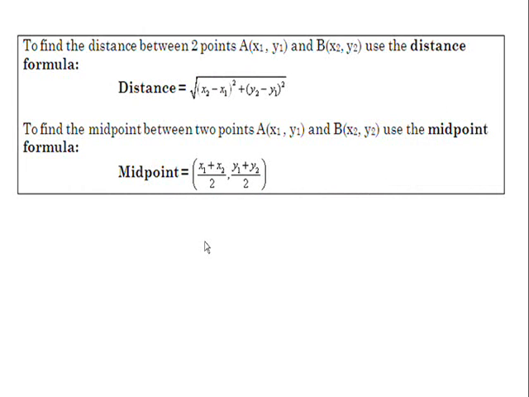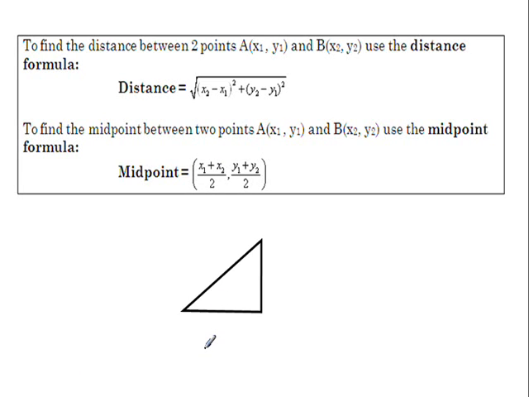So now we come to some formulas. In geometry, anytime we show you a formula, we expect you to memorize it. Yay! And the first one is the distance formula, which you should already be familiar with from Algebra 1. The distance formula simply is, if I have 2 points, (x1, y1) and (x2, y2), then I can find the distance between them by taking the square root of the difference of the x's squared plus the difference of the y's squared. And then if I want to find their midpoint, it's just the averages. So I add the x's together, divide by 2, and I add the y's together and divide by 2, and that gives me the ordered pair of the midpoint.